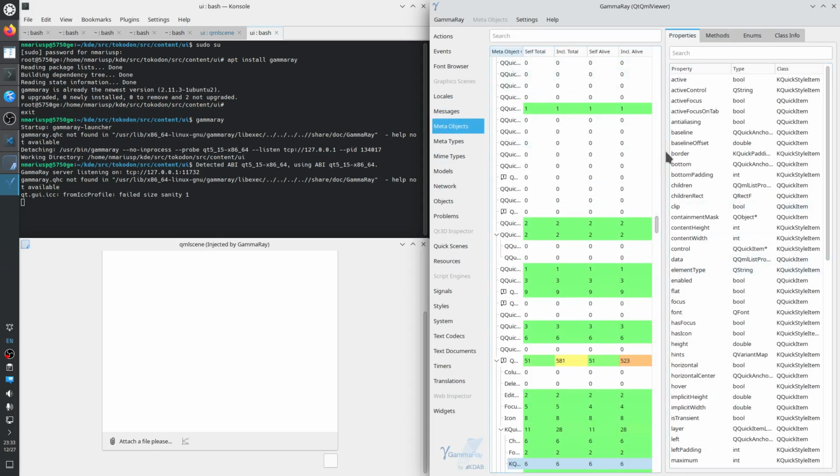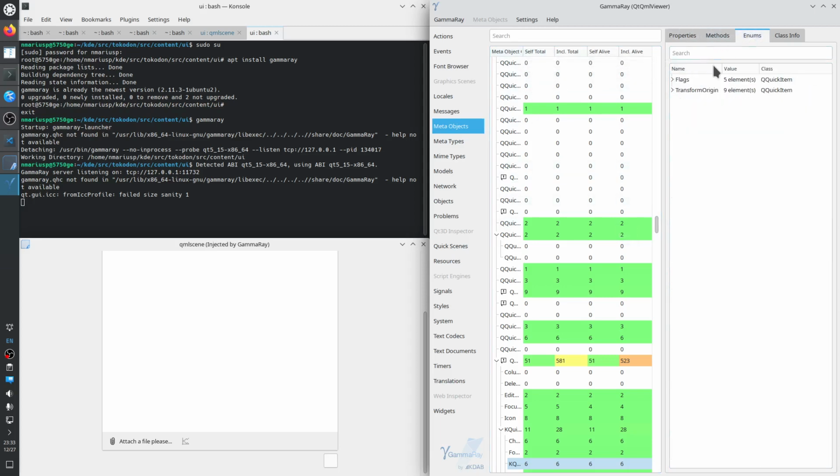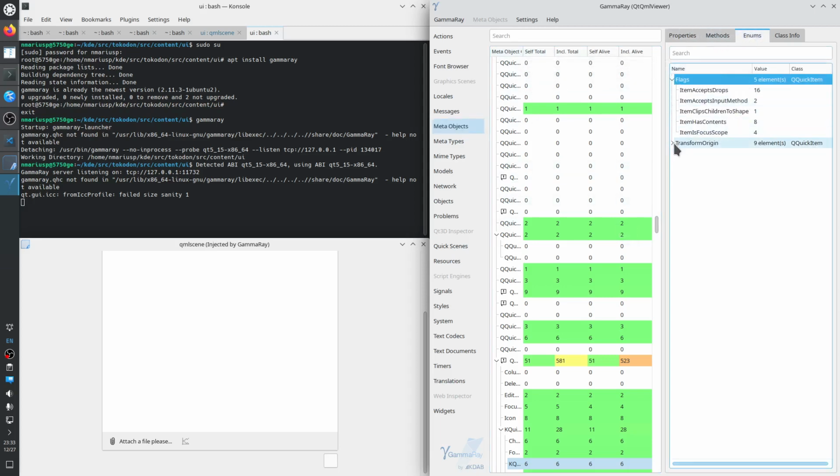So QML objects are Qt objects, so they use meta objects, and they have rich runtime inspectable properties, attached properties, methods, events, slots, etc. Okay.